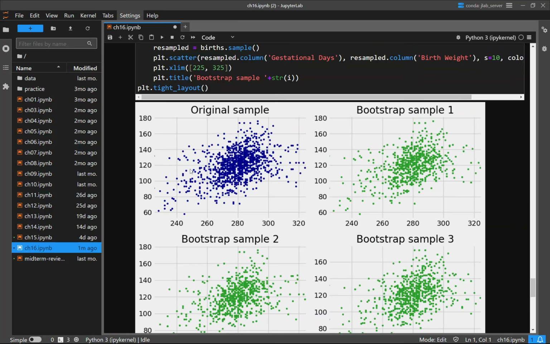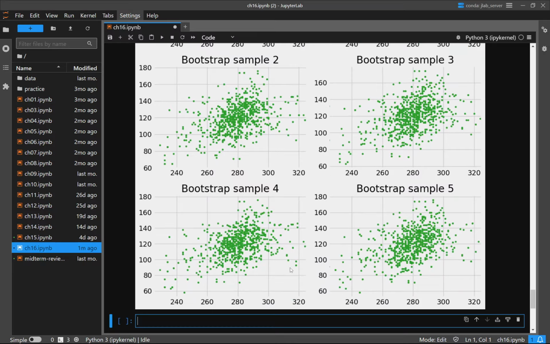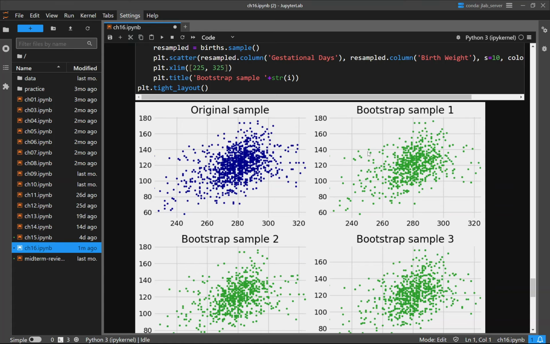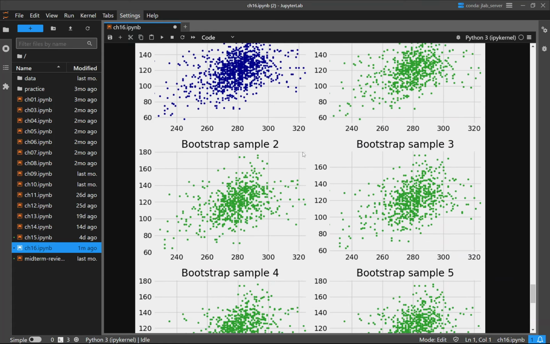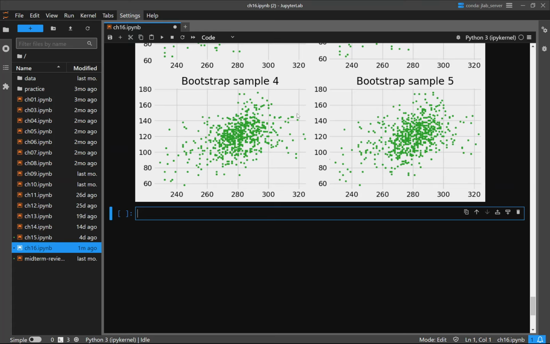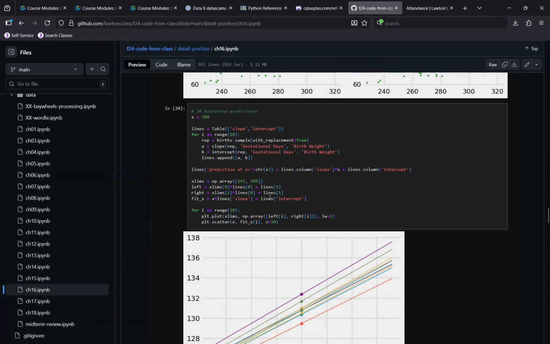This just creates 5 bootstrap samples to show you, all right, here is our original sample, and here is what 5 different bootstrap samples look like. Do you see how they're slightly different? Like this one went dot, dot, 2 dots. This one went dot, dot, 1 dot. It's a little bit different, but generally the same. It's supposed to look similar to the original sample, and yet it helps you understand the original population better because it's still varying. You can then use your different bootstrap samples to make predictions at a certain point. So here's this one.